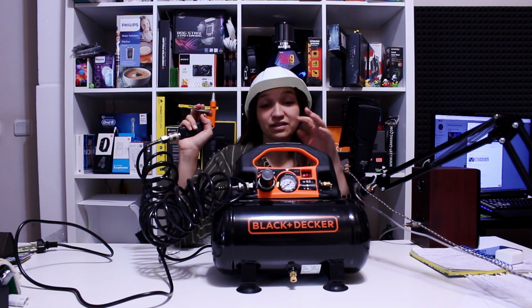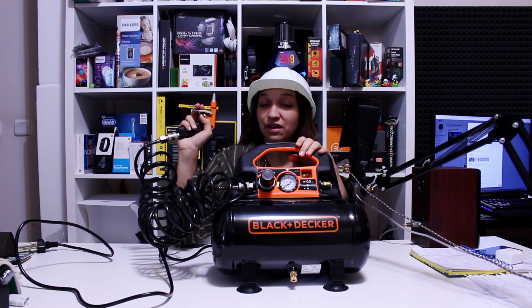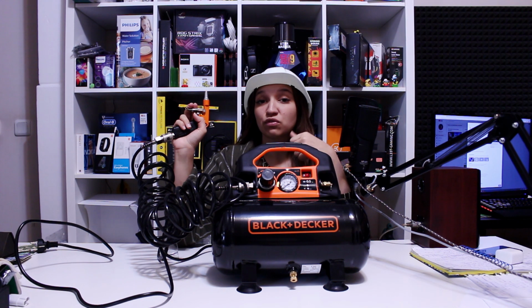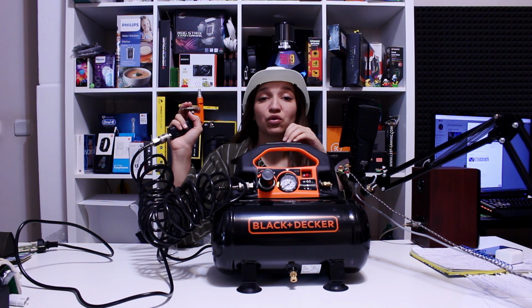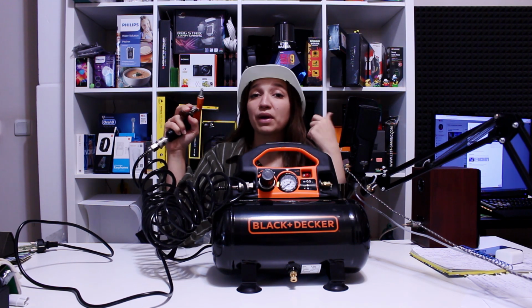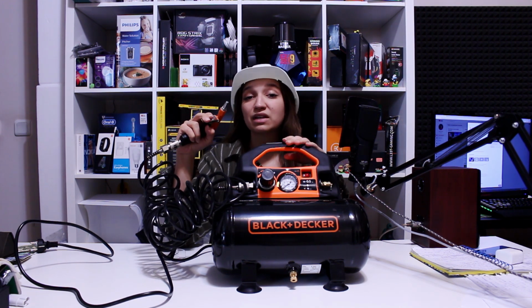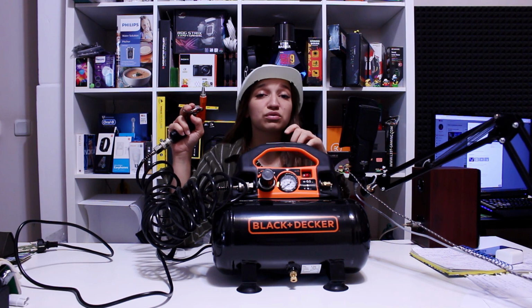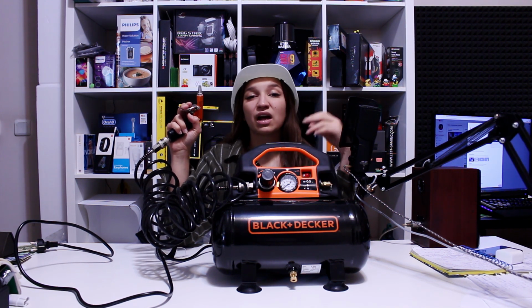Guys, as you see, this machine is amazing. It cleaned everything perfectly without any issues. No more money spending for spray cans that will just make your life complete expense. Just this little machine. You pay one time and then your computer gets cleaned every week, every month, as much as you want. You don't need to say, oh, my spray can finished, I need one more.